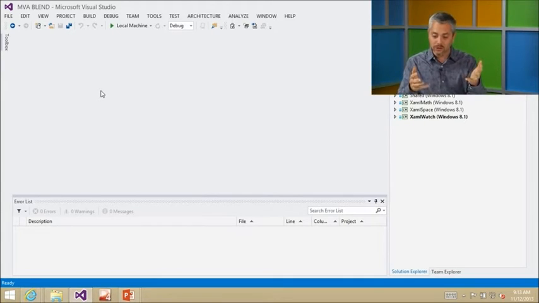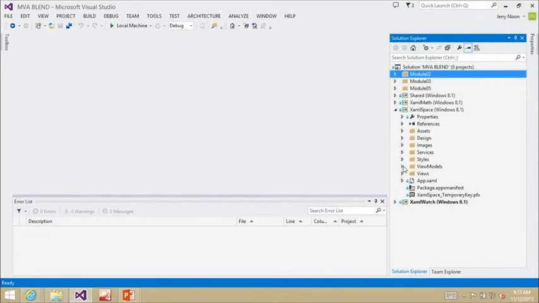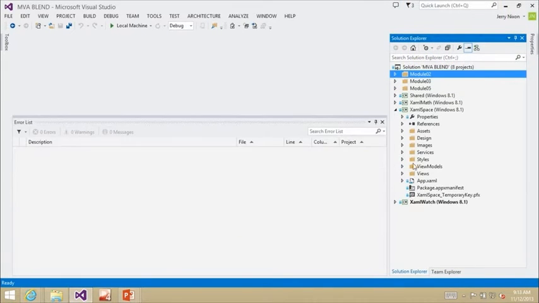So I have that solution open right now. I'll start a brand new project. Or no, I won't start a brand new project. I'll open up, let's say, the space project, and we'll make some changes together. Absolutely. All right, so I have my main page here.